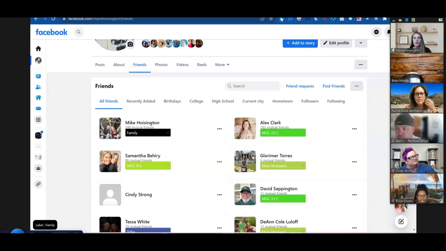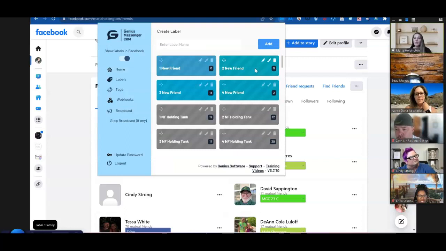So with the CRM, we've created a really phenomenal pipeline and sales funnel to keep track of conversations, to flow people through in a timely manner, because that was the other thing I was falling into: A, overthinking who I was messaging, and B, staying in the friend zone way too long. And then by the time I would message somebody, it would get super awkward. So with the CRM, it gives me the ability to stay on top of conversations and flow people through to the point of an ask, sort and sift, and really concentrate on who are the active people that want to actually talk with me. Who are those hot prospects?